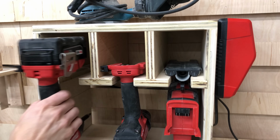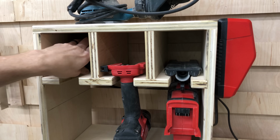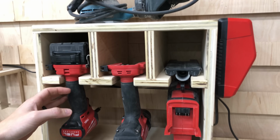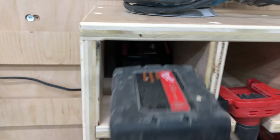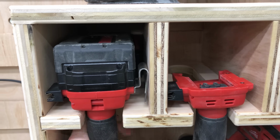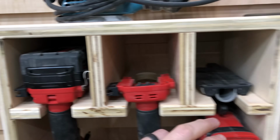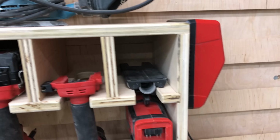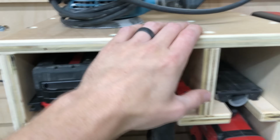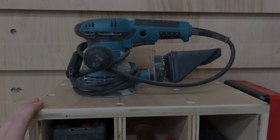So we got, put that back there, and the drill. Battery back there, and then the drill driver. Same on this one. And the jigsaw, sanding pads, sander, whatever I want to put on top here.